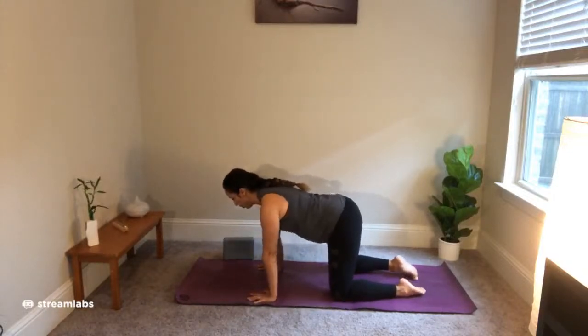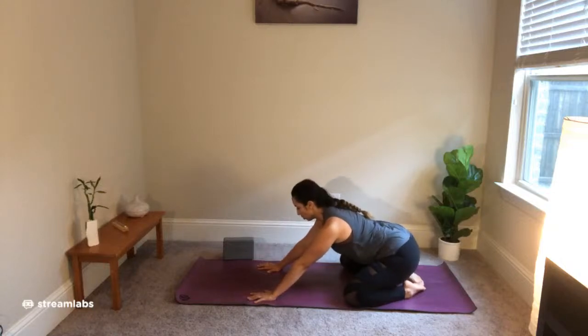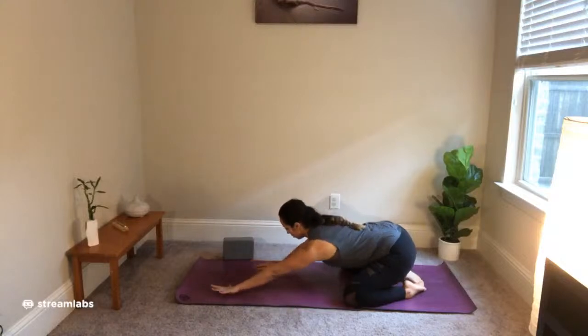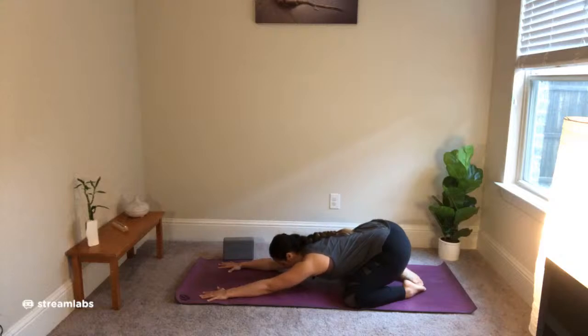Slowly, before we go anywhere, press back into your child's pose. So your big toes are touching, knees are mat distance apart. Extend the arms, fingers reaching towards the front of the mat. Release the forehead. If your flexibility allows, releasing the chest all the way down.